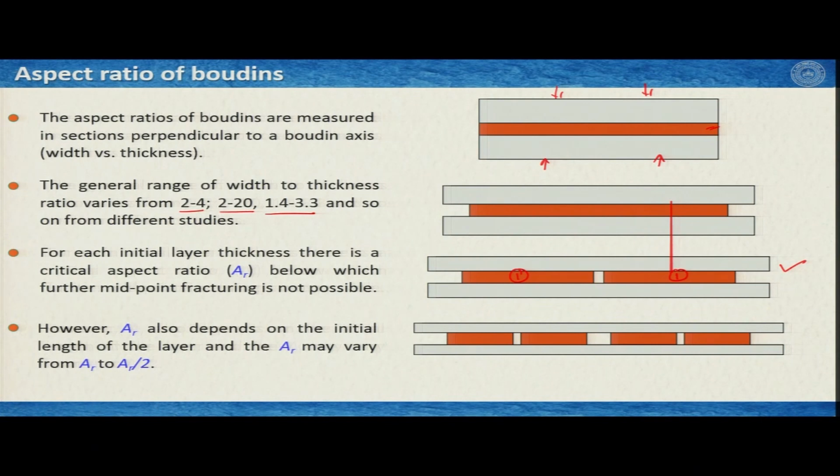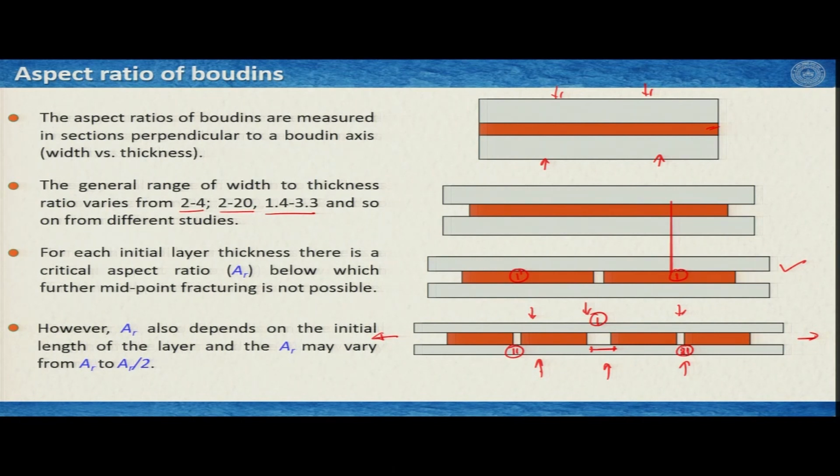Now, if you continue the deformation, that means if you continue the layer normal compression and it continues flowing laterally, the separation between the two pieces increases. So, this is exactly what is increasing, and very interestingly, you have fresh midpoint fractures from each of these pieces. So, you are having these new fractures, whether this is the first one and then you arrive at the new fractures.